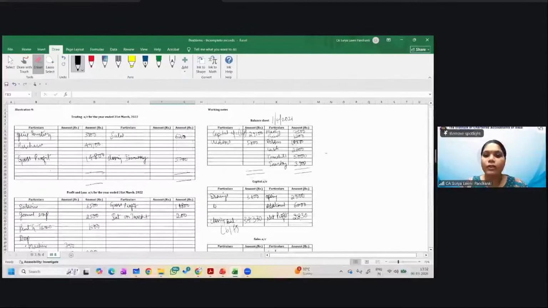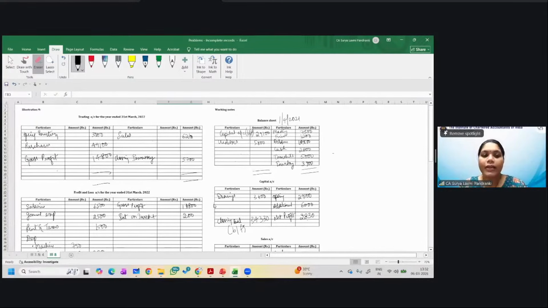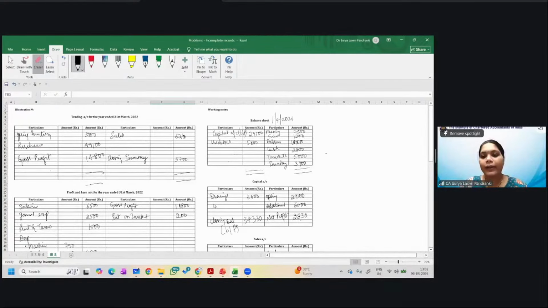This looks huge. It's like interlinked accounts have to be done. But if you understand the logic, it will be easy, right? So one after the other, when some balance is missing, how can you get that balance? Sales is missing. How can you get it? You can get it from debtors account. Purchases is missing. You can get it from creditors account. You need capital account. You can get it from your opening balance sheet. So you have to think how you can get the balances. Cash though is given. So cash purchases and cash expenses are already given to you.